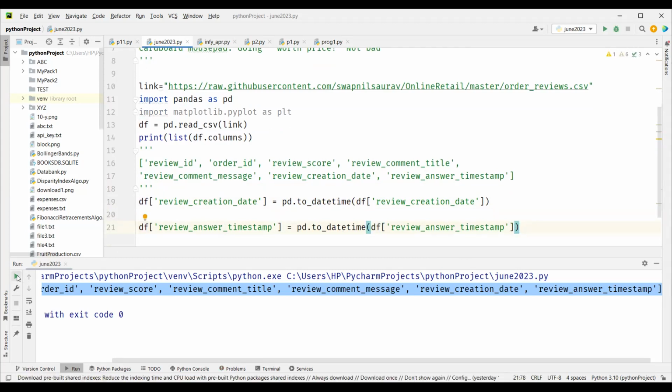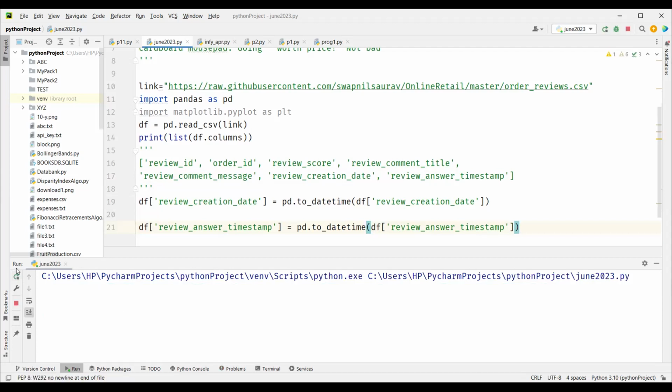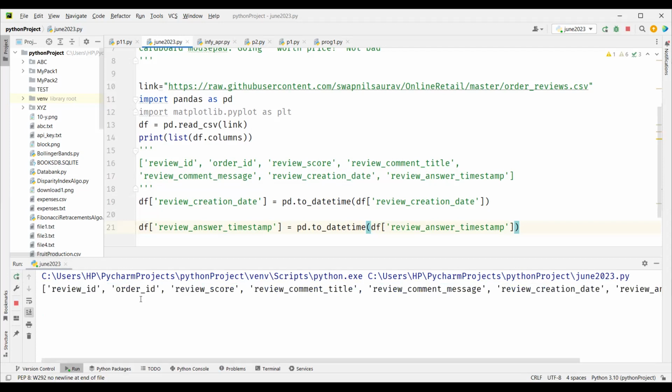So now these two columns are converted into datetime columns, right? Okay, so it got converted. But we may not use it also, but that's okay. So for now, we have these. Now, what should we do next?